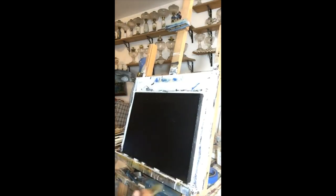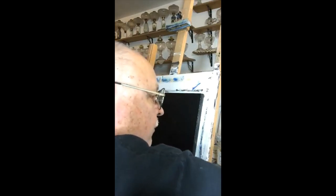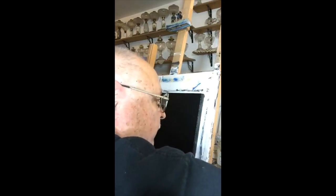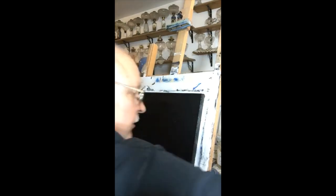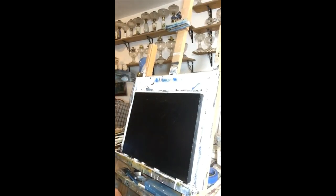So I make my own liquid clear most of the time. And on the last painting, I was kind of at the bottom of that particular batch. It seemed to dry a little quicker than I wanted. Matter of fact, liquid clear usually doesn't dry all that quick, but it dried before I finished the painting, pretty much.